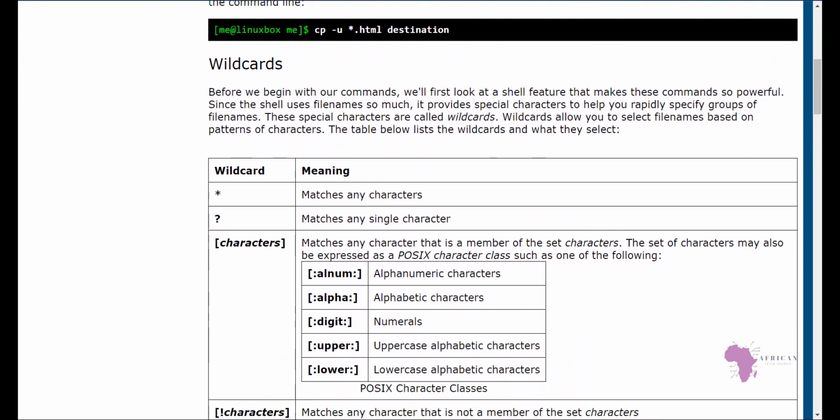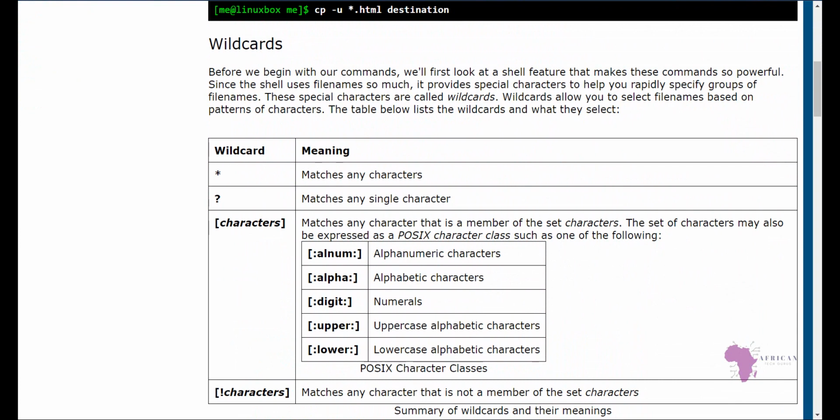And if we look below, we have a table that helps us see the list of the different wildcards that we can use and what they mean. For the very first one, which we have looked at in the above example, is the asterisk. What this does is it helps us match any combination of characters, but only the one that we have specified.